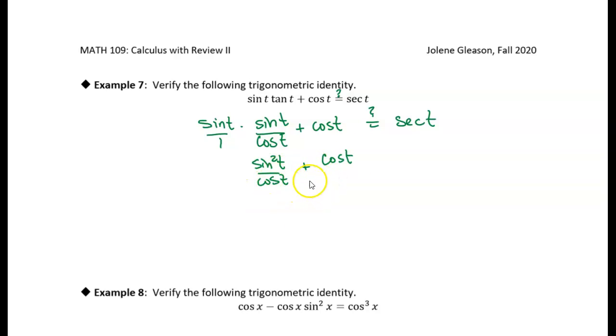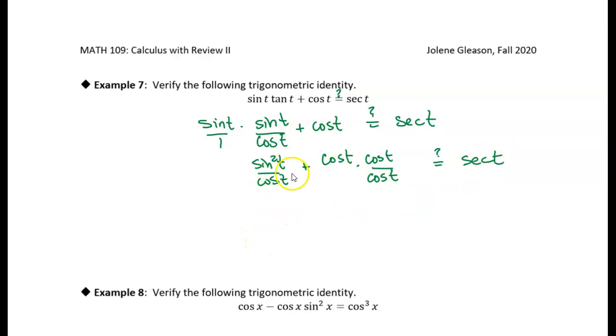So, all right, I have two things added together. Now, if I want to try to add those together, I have to have a common denominator. So probably the thing I want to do, I want this other side here to have a cosine in the denominator. So if I just multiply this by cosine of t over cosine of t, then I'm just multiplying by 1, so I haven't really changed anything. And so then I'll have a common denominator. So again, I'm asking, is this equal to secant of t? All right. I don't know yet.